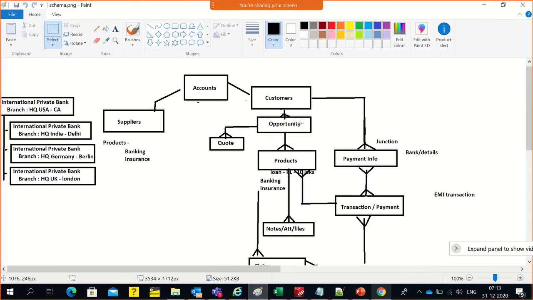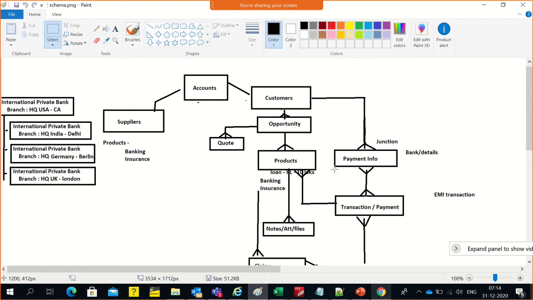So the design which we chose, right? The majority are already present in Salesforce, like insurance and the banking stuff. Of course we're going to modify a few things, like the types of an account, and banking and insurance. But if you see payment info and transaction payment, we already have them in the standard objects called card information and payment information.